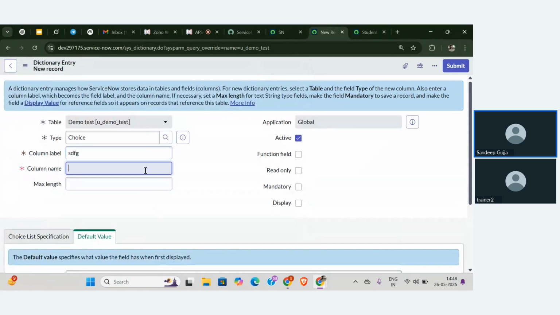If I enter the label name, then the API name will be generated. Even if you don't see the API name when using the insert a new row option, don't worry, it also creates the same API name from the label name that you enter.